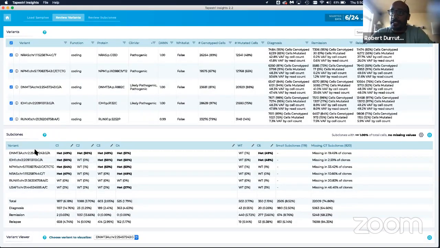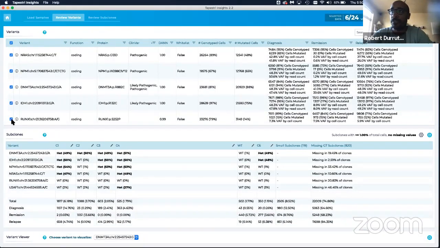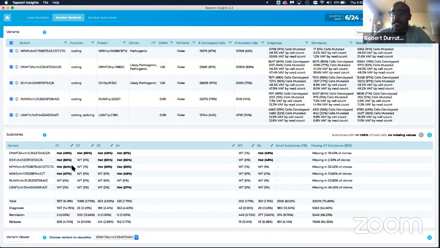And now you see at the bottom the clones that are the result of your selection process up here. As you can see, every time you add a variant, you are changing the display at the bottom. The reason why I included those potential false positives is because I want to emphasize why you should make use of those metrics that are listed here in the parentheses.